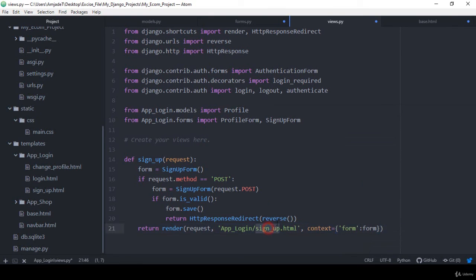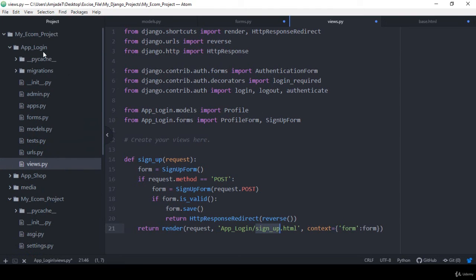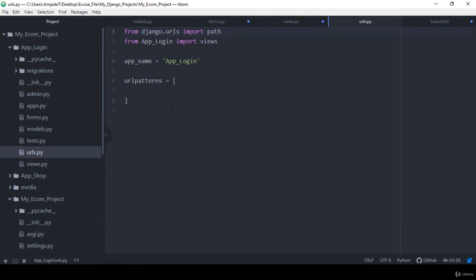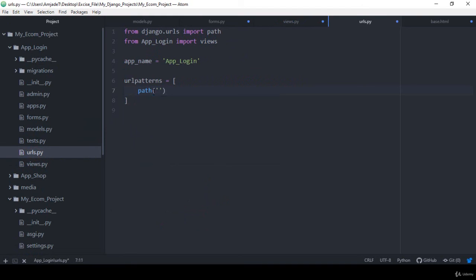To access this sign up, we have to create a URL page, right? So in our app login, that is our URL. Here in our URL path area, we have to define that path. I simply define that path, and here I define that it should be redirected to our sign up.